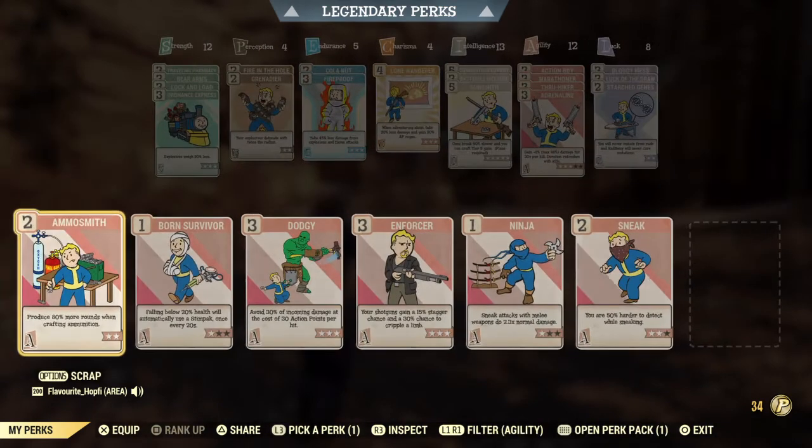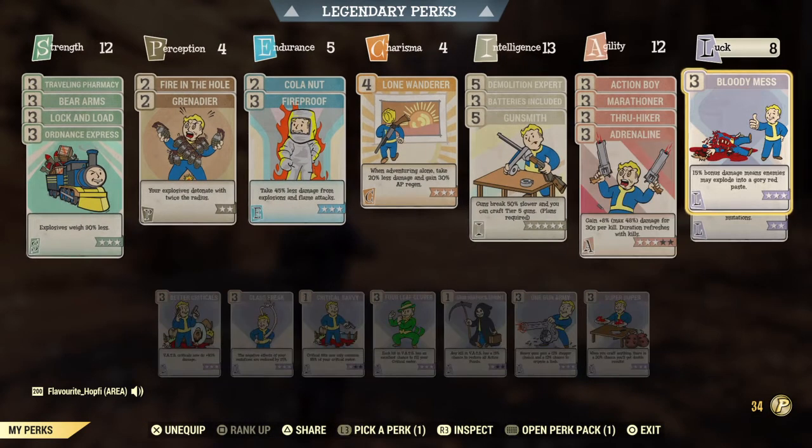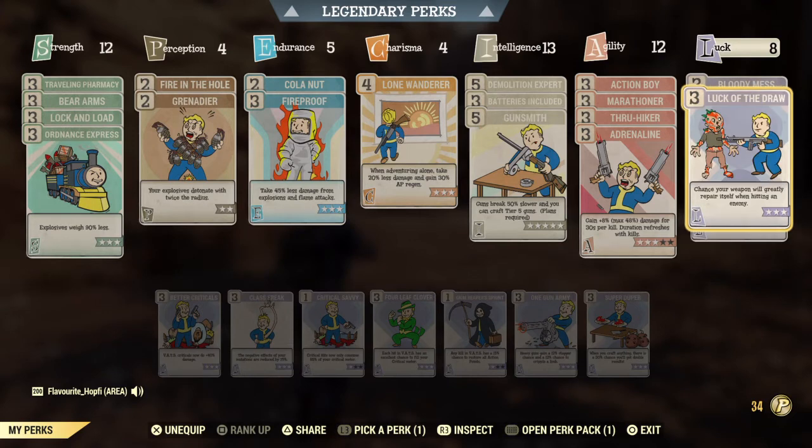Now Dodgy was a pick I was interested in, just in case, to be more dodgy, to be more tanky, but the AP drain is just too much of a burden if you're using VATS all the time. And in terms of luck, we're having relatively low investment this time.